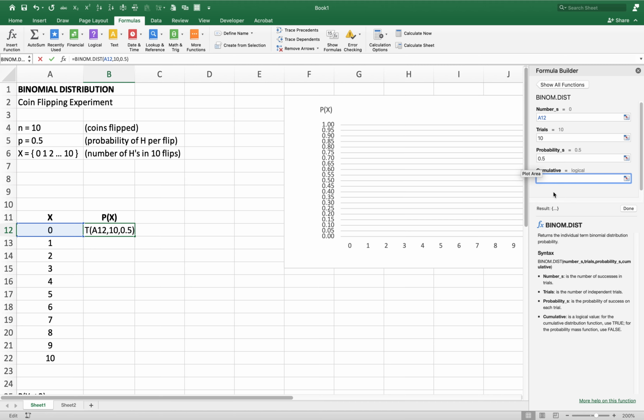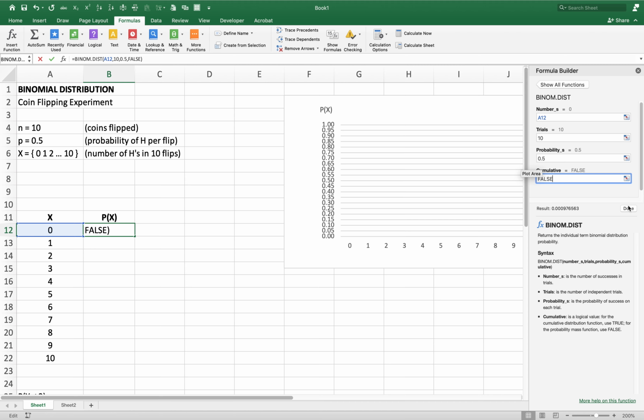So if I put in, for instance, 5 as my X value, and then I put in true as the last argument, it would actually give me the probability for X of 5, 4, 3, 2, 1, 0, that whole cumulative probability. So in our case, in just simply building a probability table, I'm going to type in false, because I want to know the probability that X is exactly equal to 0, not less than or equal to 0.